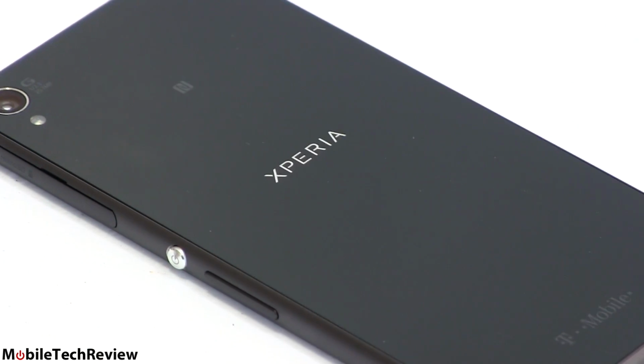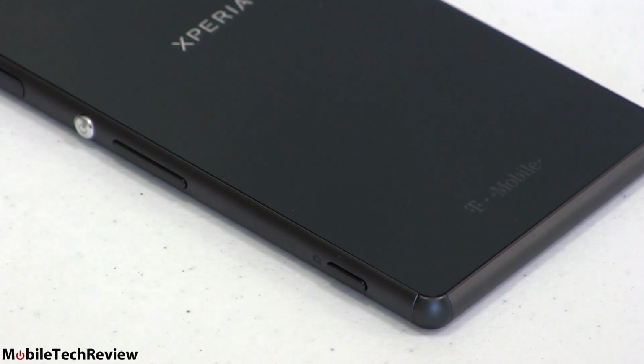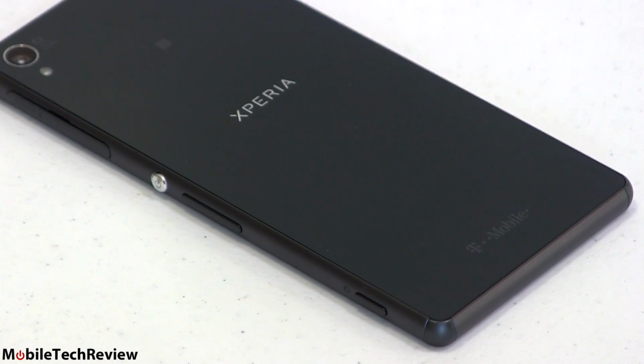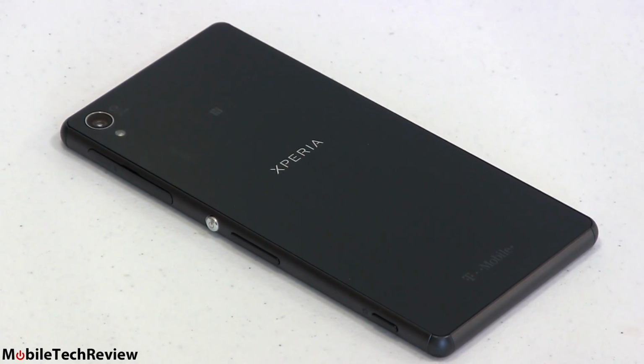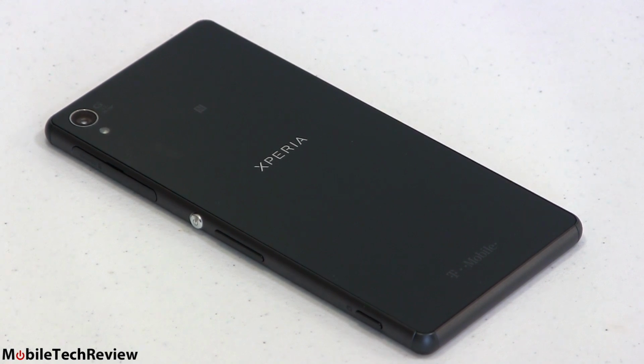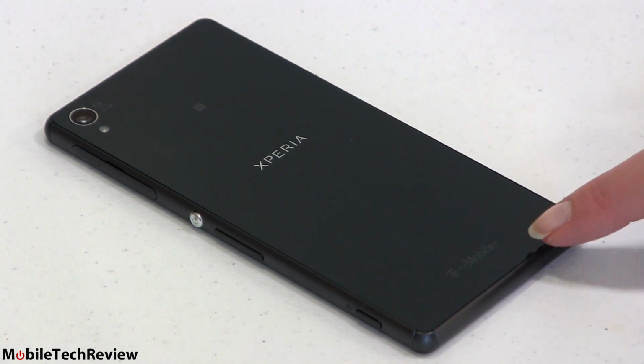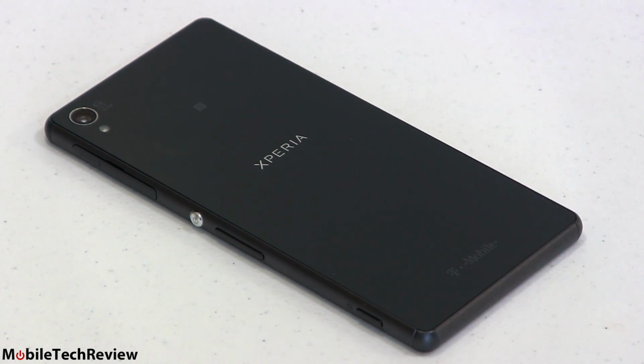As I mentioned, this is a glass phone. It's gorgeous to look at. You'd almost hate to use a case because it's so darn pretty, but it has a way of creeping and sliding on the desk. I just thought I'd mention that because it's like a lemming. It'll just keep sliding and sliding and head right off your desk. So keep that in mind if you're thinking about a case or no case. It's 0.28 inches thin. That's pretty thin, 5.36 ounces. So not that heavy, really, especially compared to the previous generation Xperia Z phones.